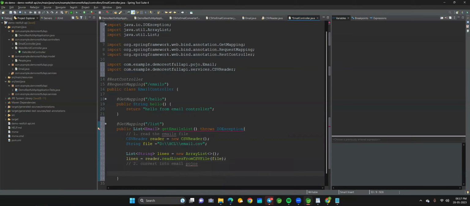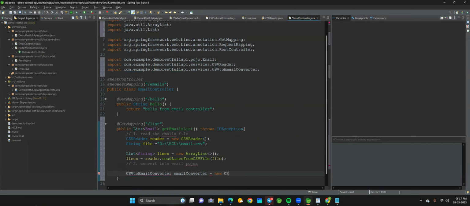Next, we need to convert that into a Pojo. So we need what? We need a converter. CSV to email converter. Email converter is equal to new. See, we are not using dependency injection. I'm not showing you those things now. Okay, let's add this import.